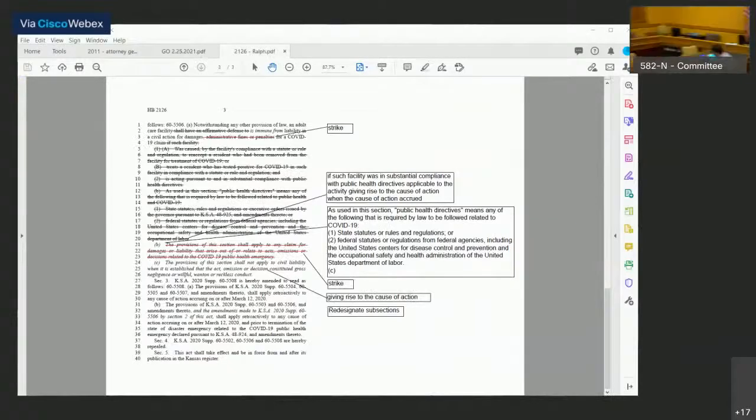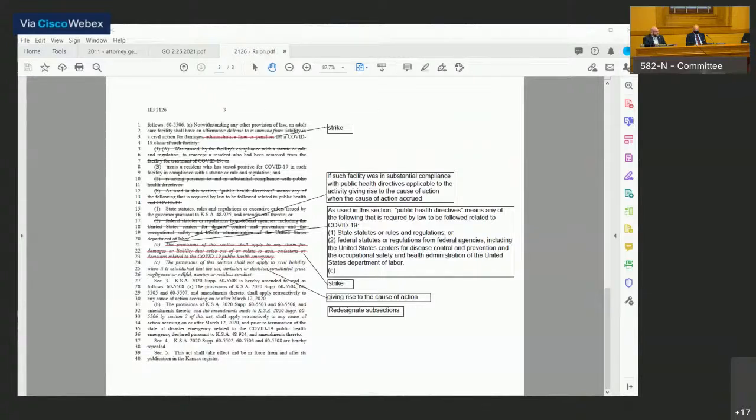To me, the way that B was written is very plain languaged. When we strike B, as it is in this amendment, it doesn't seem like what was written in the larger box does the same thing or substantially the same thing as it relates to "shall apply to any claim for damages or liability that arise out of or relate to acts of omission related to the COVID-19 public health emergency." Help me understand whether that box does substantially the same thing, or maybe it doesn't.